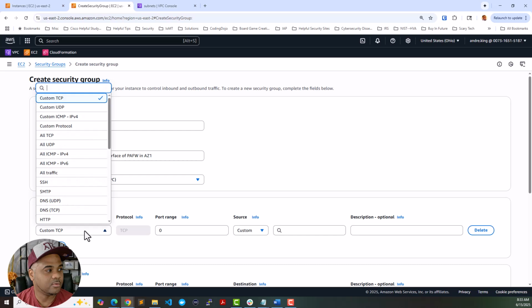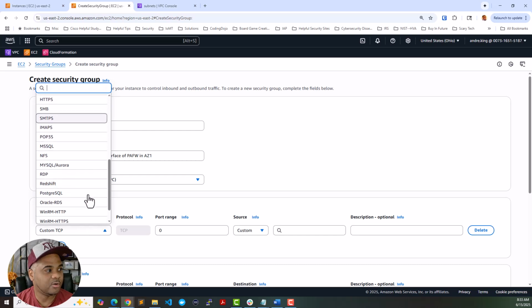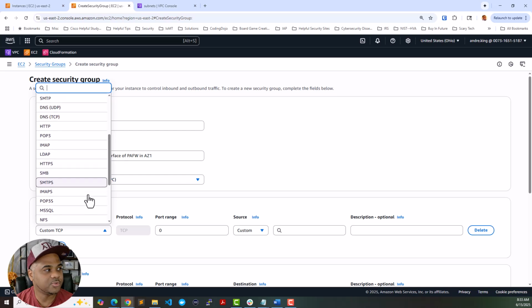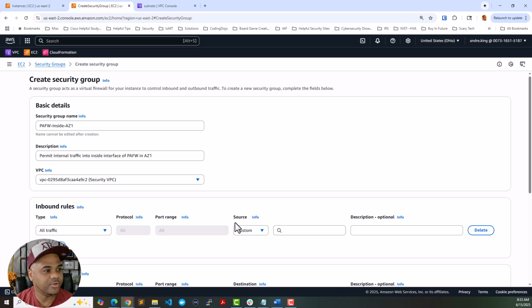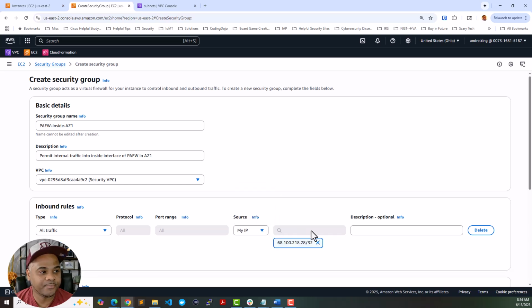We'll add a rule. For now, we'll do all, and what this will do too. I'm not saying that we're sniffing, but even if, the inside interface isn't open to the internet unless you put an elastic IP and the routes can point to a NAT gateway or an internet gateway. It's not going to be publicly accessible.